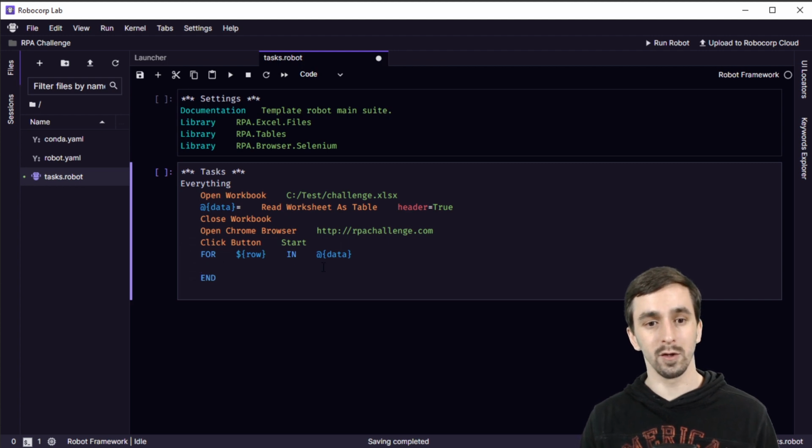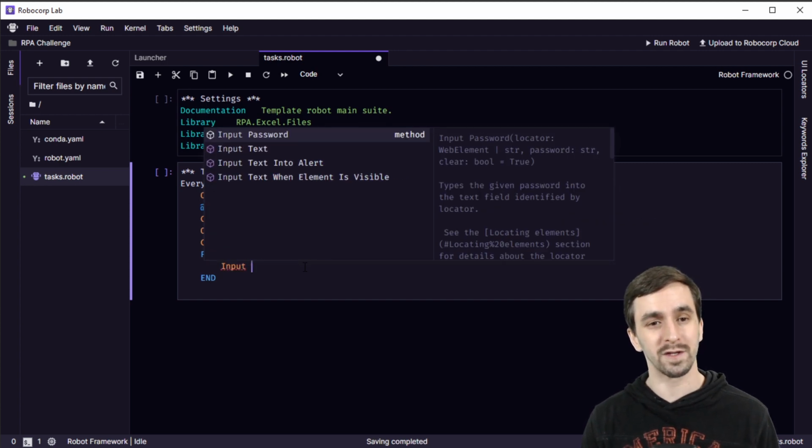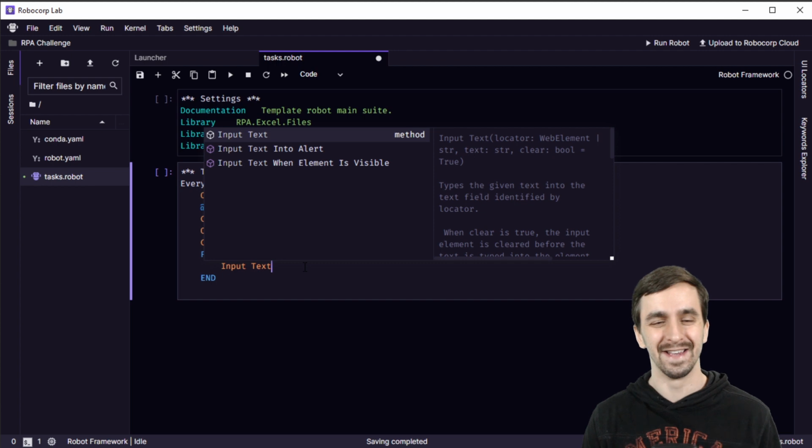And then inside this loop, we are going to enter data into each of the fields. Now, I already know that we need to input text, so you could probably look it up if you didn't know. It's not all that hard. It took me maybe only a couple of minutes to find out what's the keyword. I thought, what would be the keyword if I wanted to input text into a field? Well, let me just search for it. Oh, it's called literally Input Text. So I think that's pretty awesome.